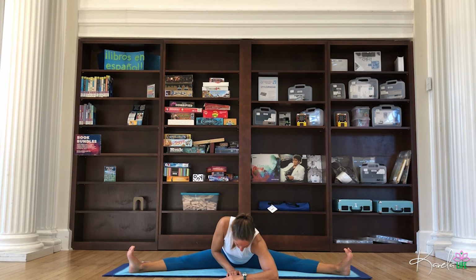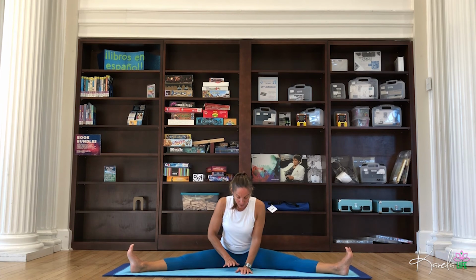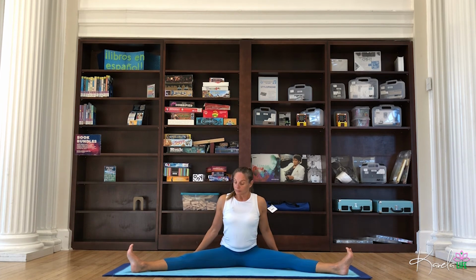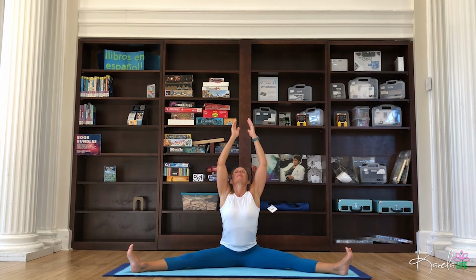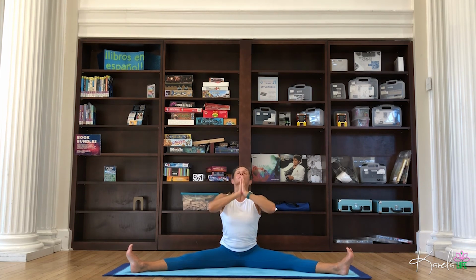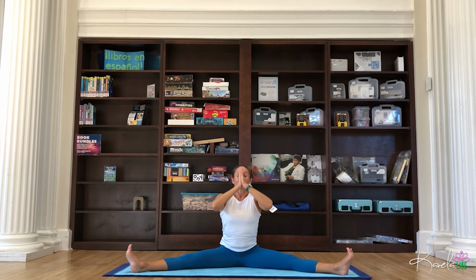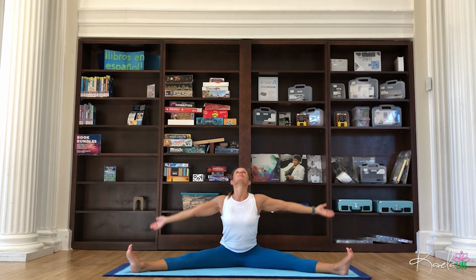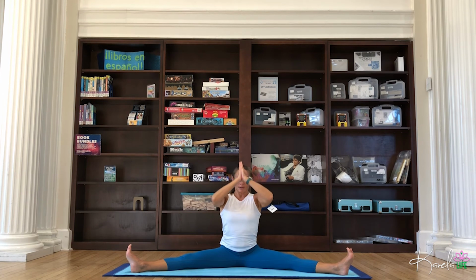Slowly make your way back to center, coming back, walking those palms in. Inhale, float the arms up. Exhale, hands to heart. Big inhale up. Exhale, hands to heart. Inhale. Exhale.